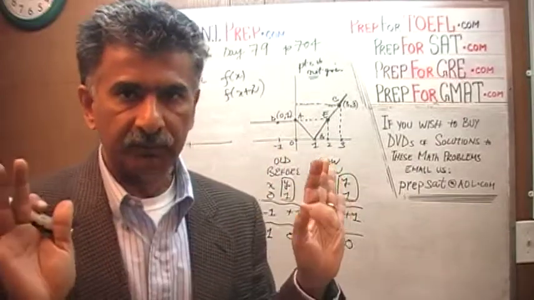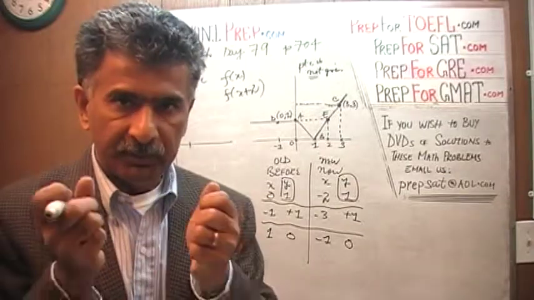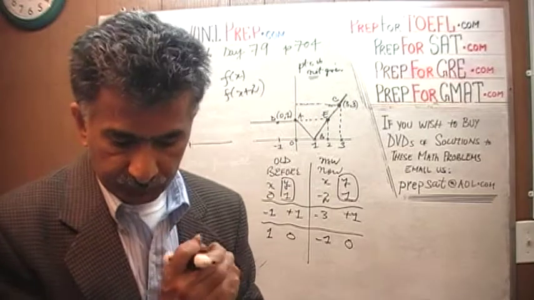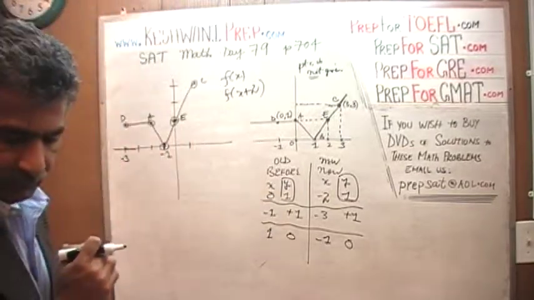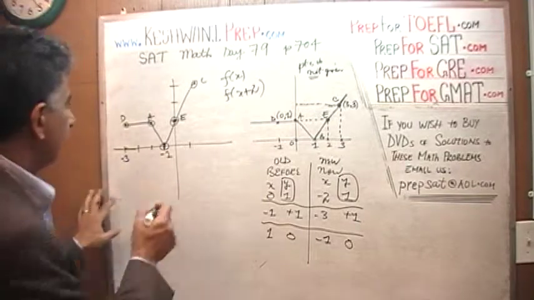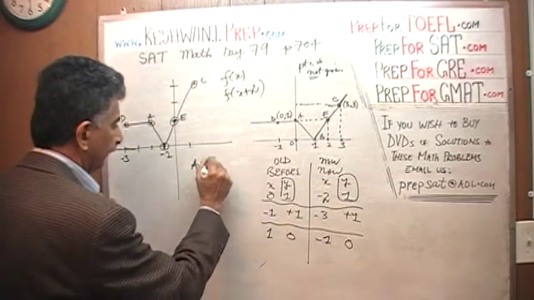That's all it means. So do you see a graph where it looks like we have picked it up and shifted it to the left 2 units? You see any graph at all that matches this description? And that graph would be something that looks like this, and that's point C. That's answer choice C. The answer is C.